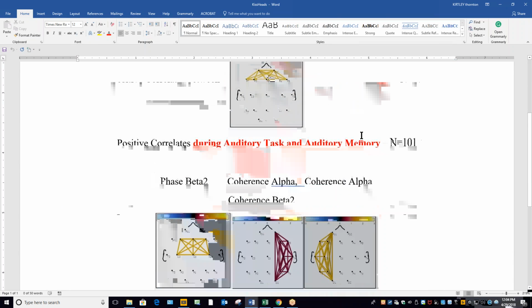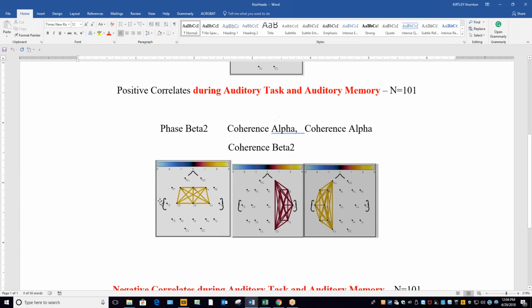But when you actually look at the correlates during the task, we get a different pattern of what predicts. So this is showing right hemisphere coherence alpha, coherence beta 2, left hemisphere coherence alpha. So it's a very important distinction.